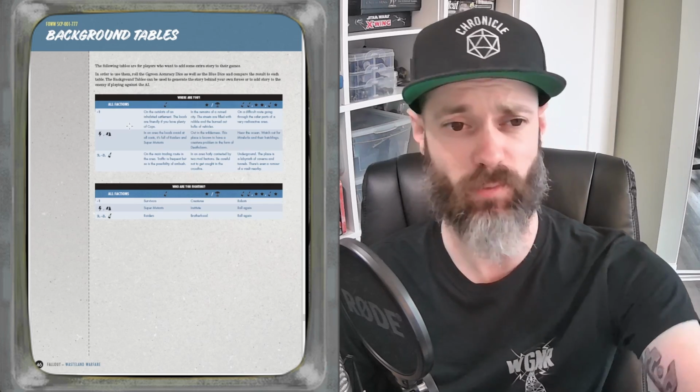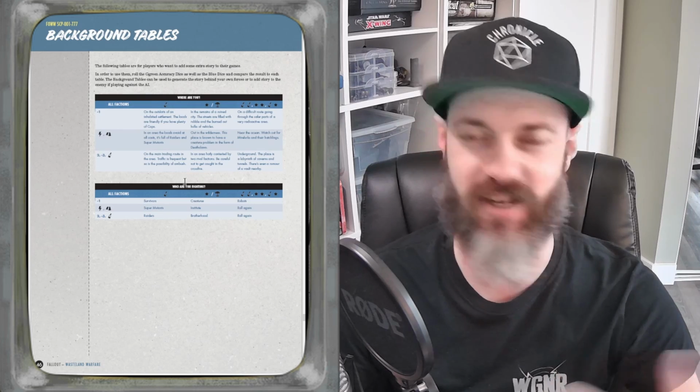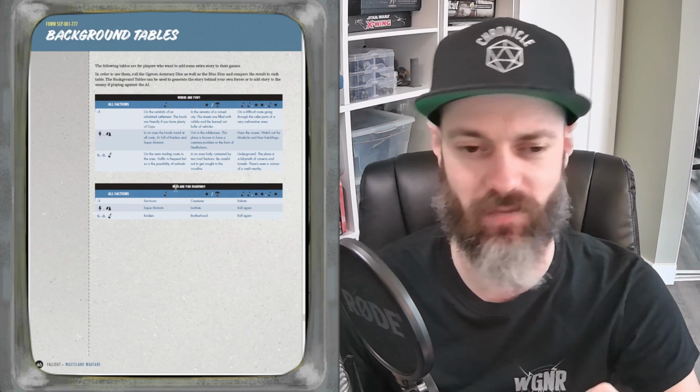But how these work, you roll a green accuracy die as well as a blue special effect die, match the results here to get your character's background story, and gives you an idea as how you can build some of that narrative into your games.